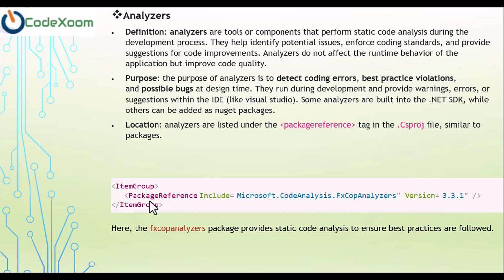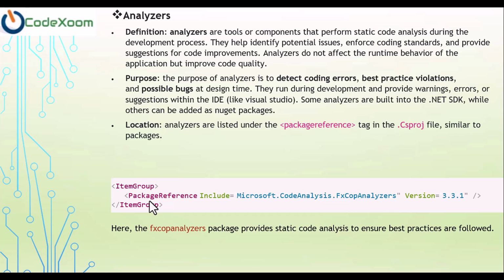Analyzers do not affect the runtime behavior of the application but improve the code quality. That means analyzers improve the code quality, detect code errors, identify potential issues, enforce coding standards, or provide suggestions for improvement. These are the purposes analyzers are used for.